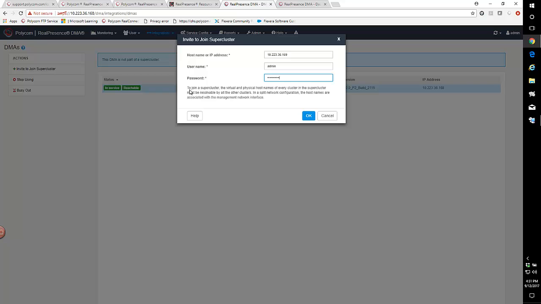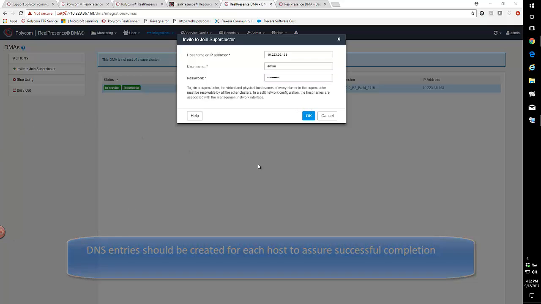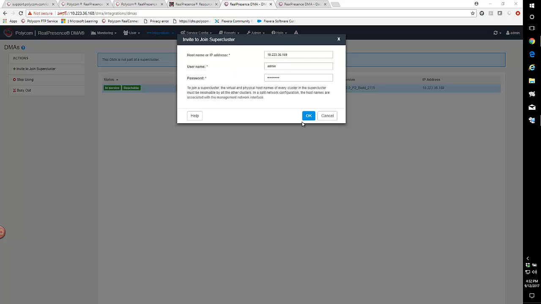And it says here, to join a supercluster, the virtual and physical host names and every cluster in the supercluster must be resolvable by all the clusters. In a split network configuration, the host names are associated with the management network interface. So without us doing any DNS work, we're going to just give this a try and see what happens.